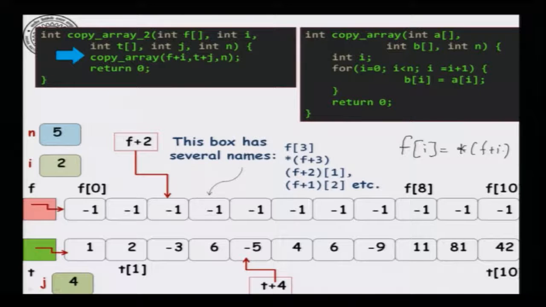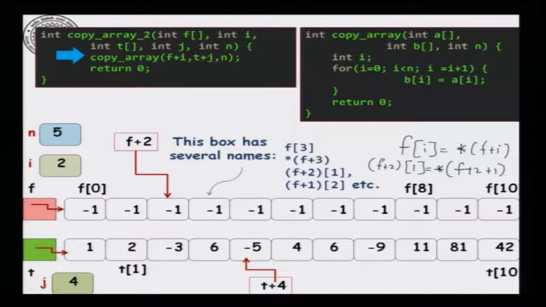If you are comfortable with that notion, then it should be easy to see that f plus 2 of 1 is just star of f plus 2 plus 1. It's the same formula that I am using, and this happens to be f plus 3, which happens to be f of 3.